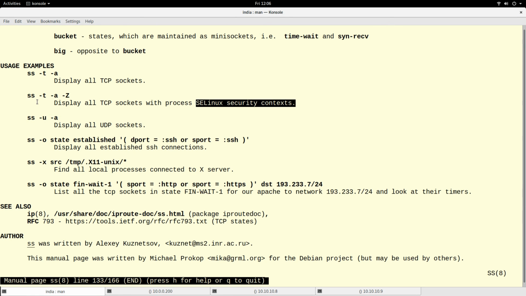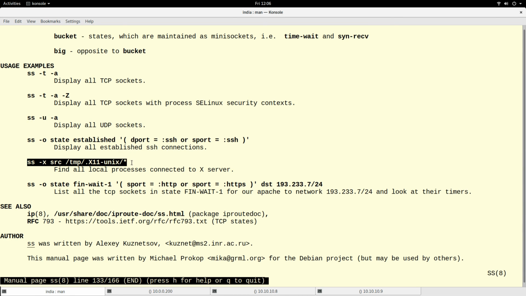If you're familiar with SELinux, especially on Red Hat based systems. This displays all UDP sockets. This displays established sockets with destination port SSH or source port SSH.